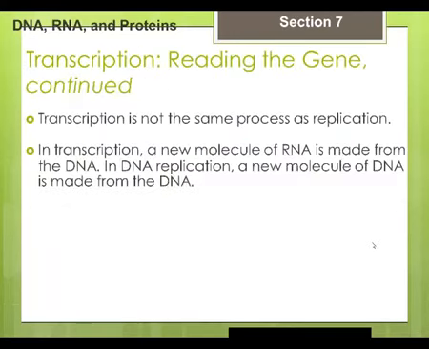So transcription is not the same process as replication. Don't make that mistake. Replication is when the DNA is copied for new cells. We go through the process of the cell cycle where a cell grows, divides, and mitosis occurs where the nucleus is copied. That process is completely separate from transcription. DNA replication is when a copy of DNA is made. Transcription is when we make mRNA from the strand of DNA. So in transcription, a new molecule of RNA is made from the DNA. In DNA replication, a new molecule of DNA is made from the DNA.